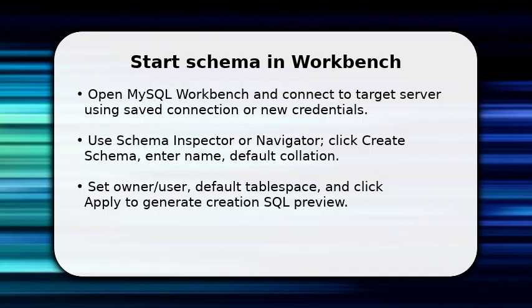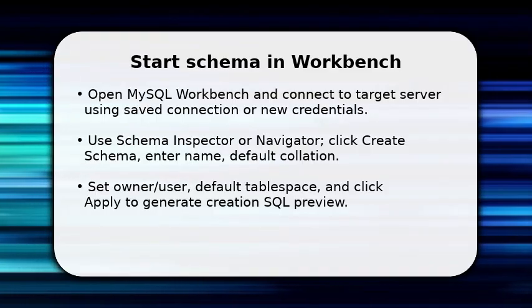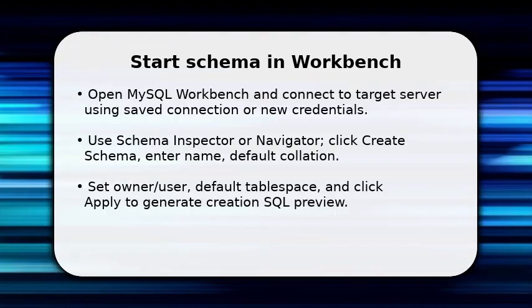Enter a clear schema name and select the collation that matches app needs. This affects sorting and comparisons. Make sure to assign a default owner or user and pick a default table space so storage behavior is defined. Finally, click Apply to see the Create Schema SQL before moving on.